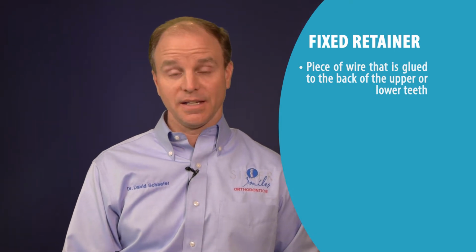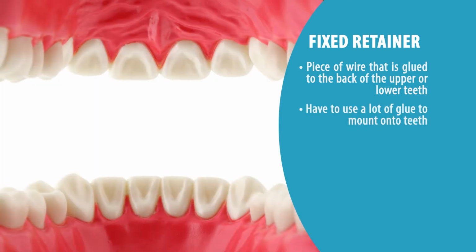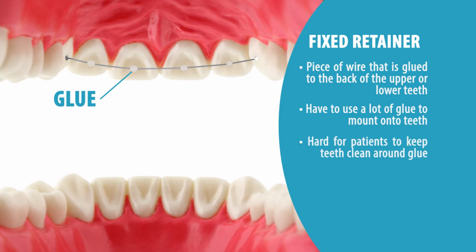But one thing I see with a lot of our adults coming in today that's very important to talk about with these fixed retainers: I tell patients, in order for a fixed retainer to be effective, we have to use a lot of glue and glue it on the back of each tooth that the retainer attaches to. So what happens when we do that is it's very hard for patients to properly clean, and eventually over time, plaque will start building up.